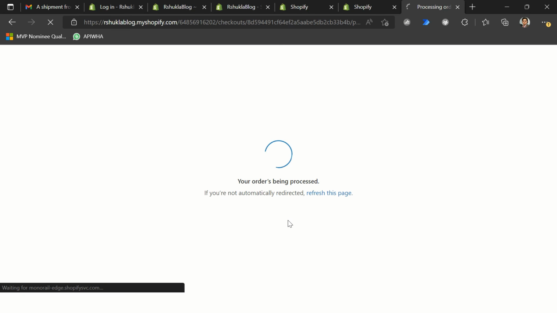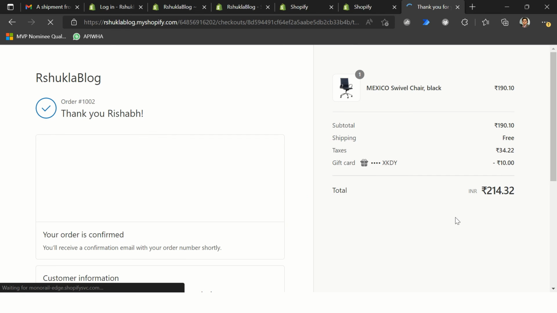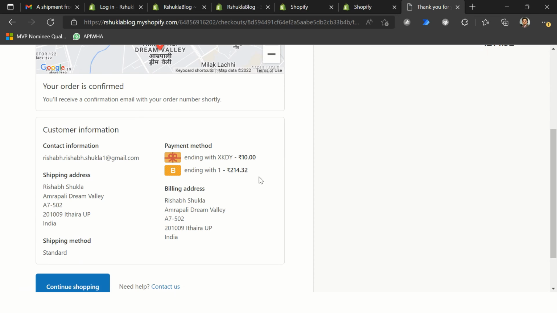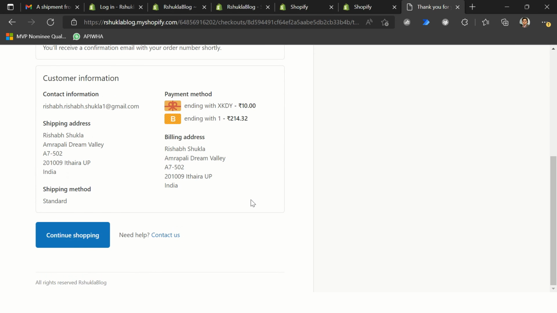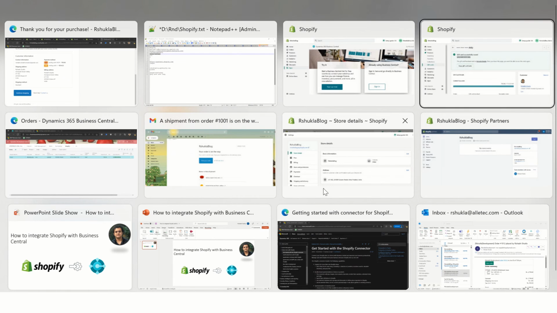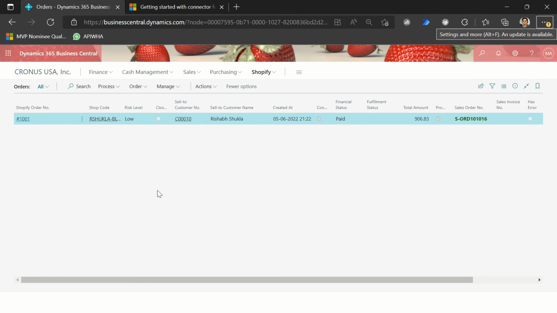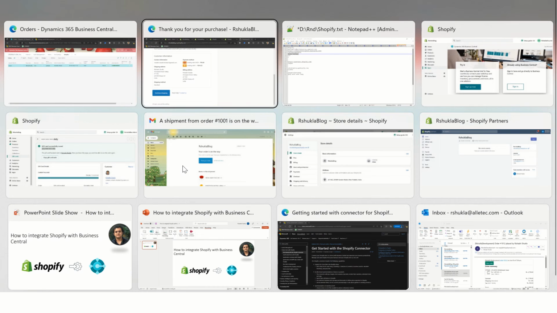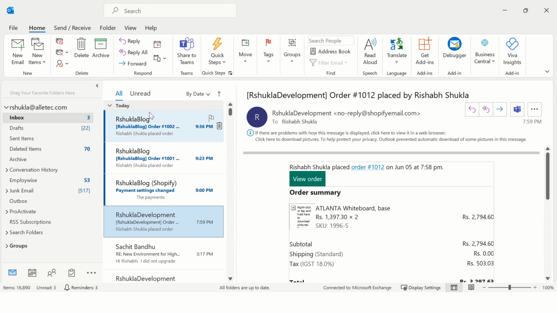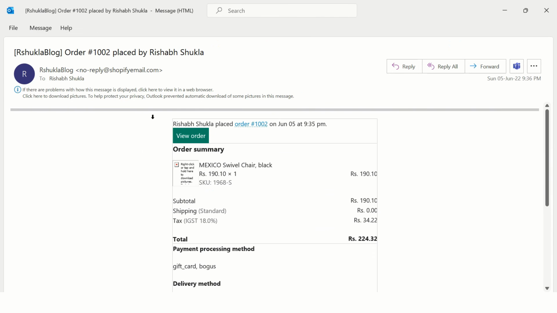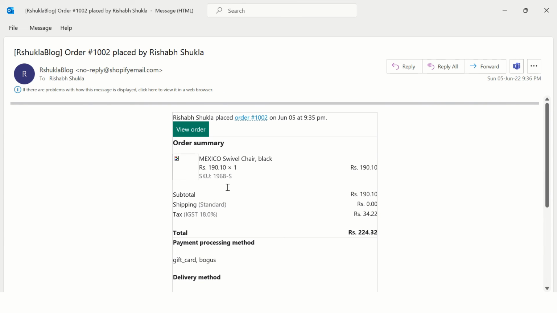Okay, it says the order is being processed. All right, so I have this information with me now. Instead of going to my portal for one small thing, while doing this I'm also getting all these notifications as the owner of the portal in my account as well. Okay, so I can see all this information.